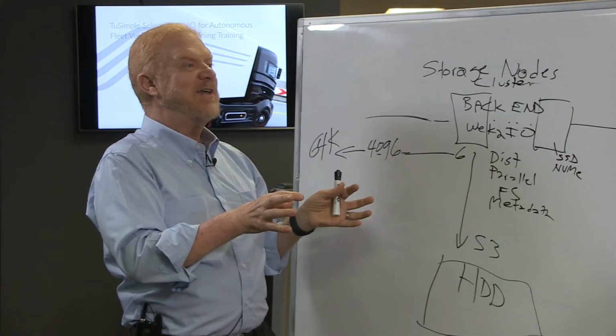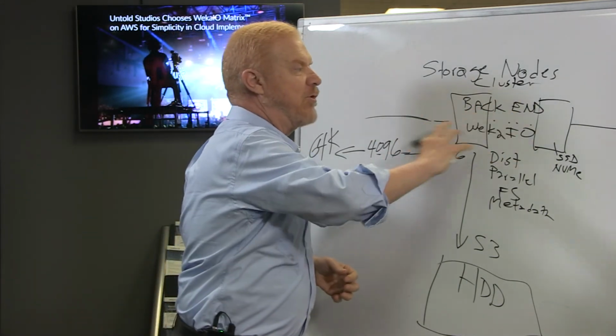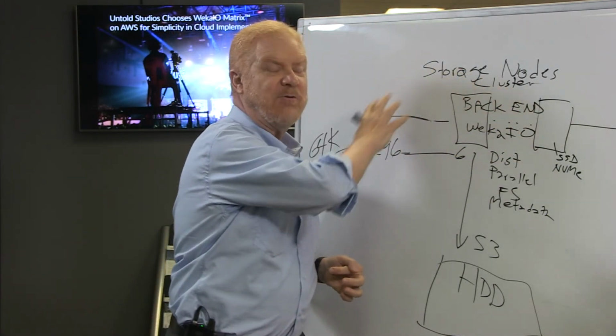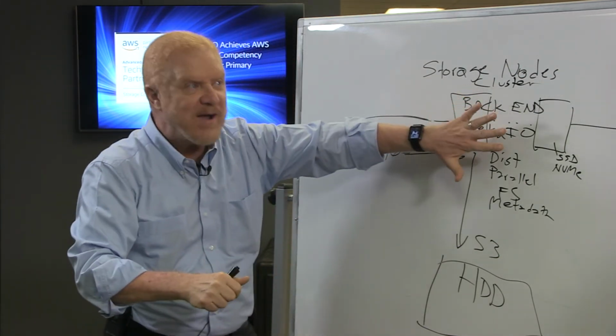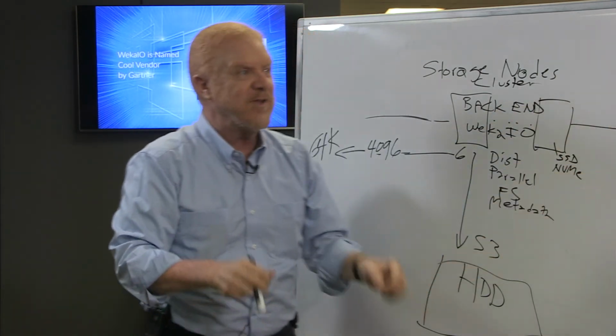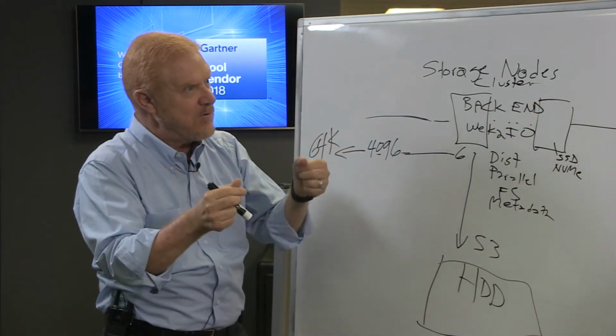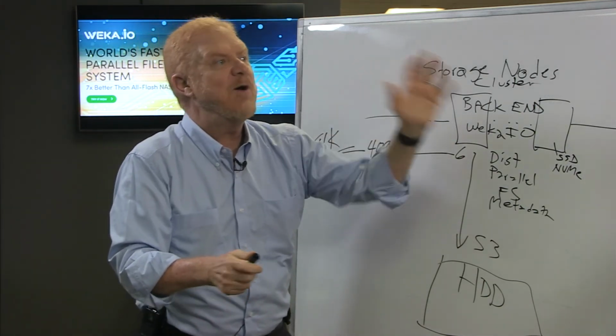There's so much more I could tell you, and I've left out a couple of very important bits about how all of our software is written outside the kernel in user space, and we don't use any of the kernel's drivers to go to the SSDs or to go to the network interface cards. That's another way that we get very, very low latency. I mean, we could go on and on and on. I could spend an hour telling you about those details.